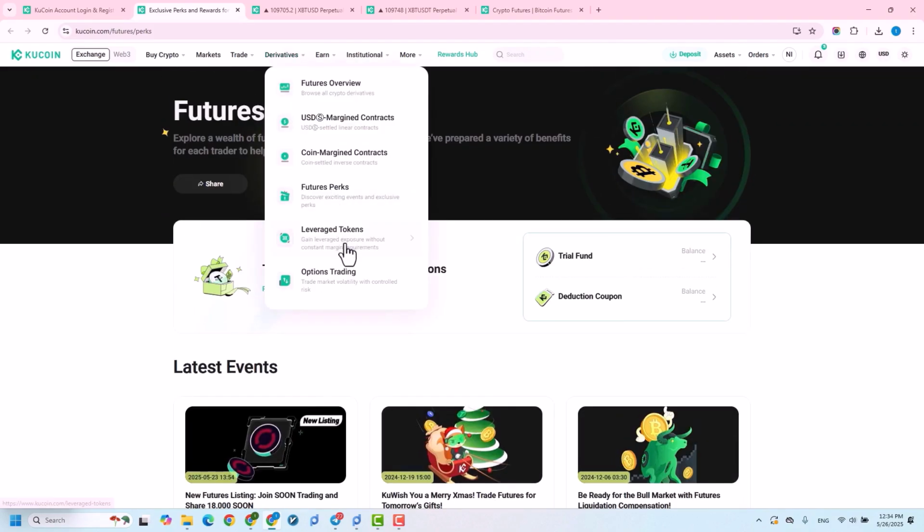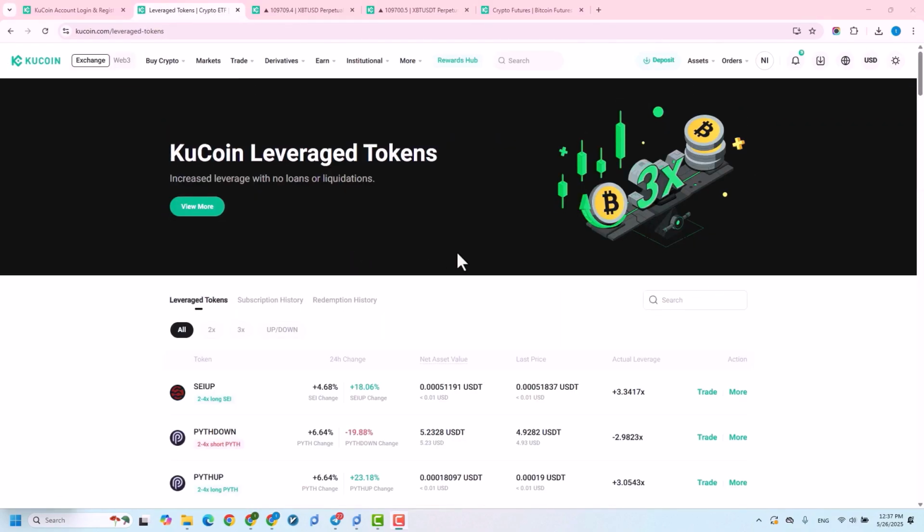The next section is about leveraged tokens. This section is related to leveraged tokens that do not get liquidated. These are tokens that allow you to gain multiple times the profit or loss from the price fluctuations of a cryptocurrency without the need for margin or managing liquidation risk. For example, BTC3L means a Bitcoin token with 3 times long leverage. The advantage of this section is easy trading without the need for complex management. And regarding the risk, the daily returns are reset, so it's not suitable for long-term holding.